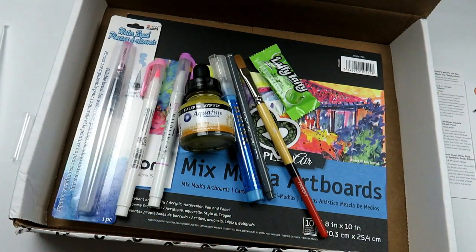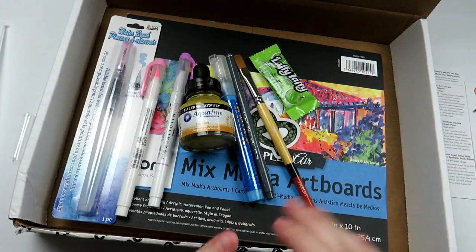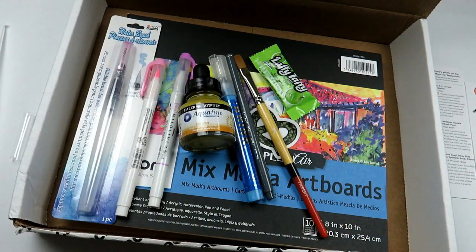I'm going to be doing some swatches, and then I'm going to do an illustration with them, so I hope you're excited. Plus I'll be talking about the retail value of the box plus retail values that I can find elsewhere to see if the box actually matches up to what I paid for it. So yeah, let's go do it.